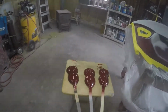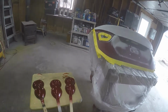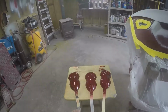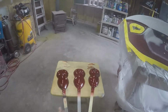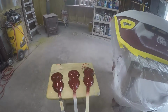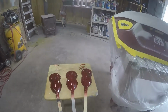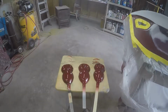So today what we're going to be talking about is tri-coats. This particular Chevy is a tri-coat. I have to go look up the paint code, but what it uses is a base red and then a tinted clear. And from spraying these in the past, it's basically like doing a candy paint job. But it can be a little tricky and a little overwhelming for someone who doesn't know how to do it. So I figured we'd talk about it.